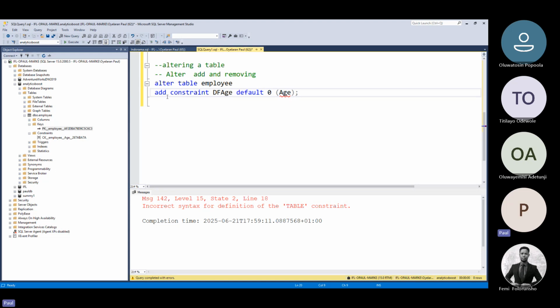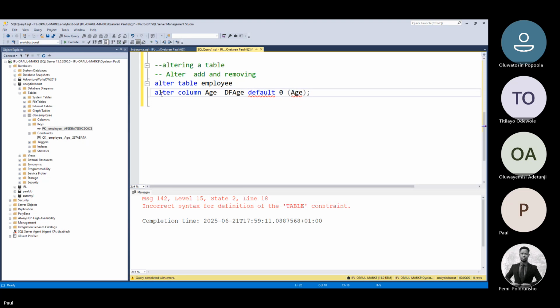Okay, I think I've seen where I made the mistake. Yes. Okay, so I think I made a mistake. I'm supposed to put outer column. Yeah, because I'm actually affecting the column. So I'll put outer column. There was the name of the column that I want to do. Outer column. There was the name of the column, age.